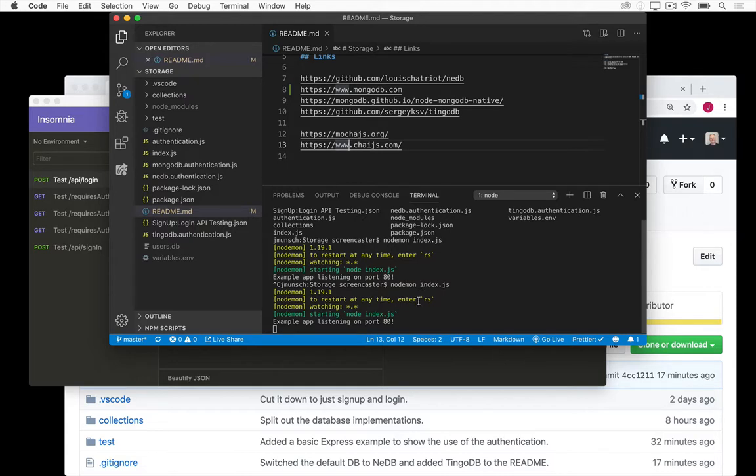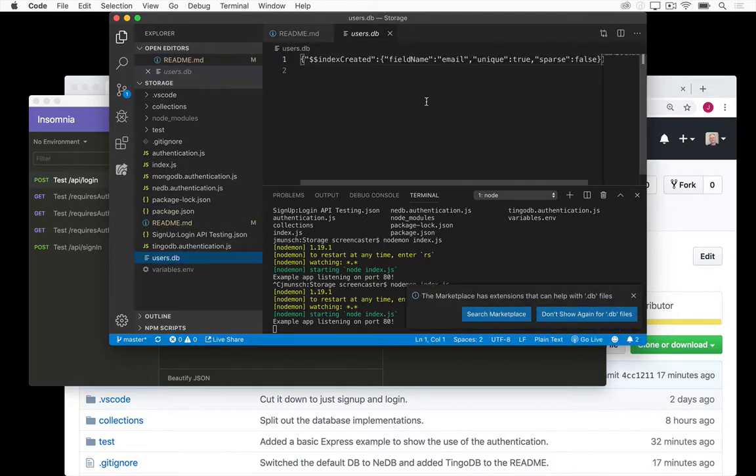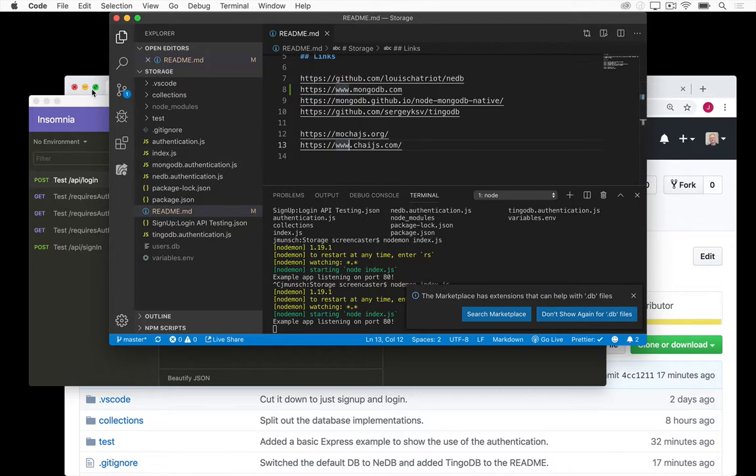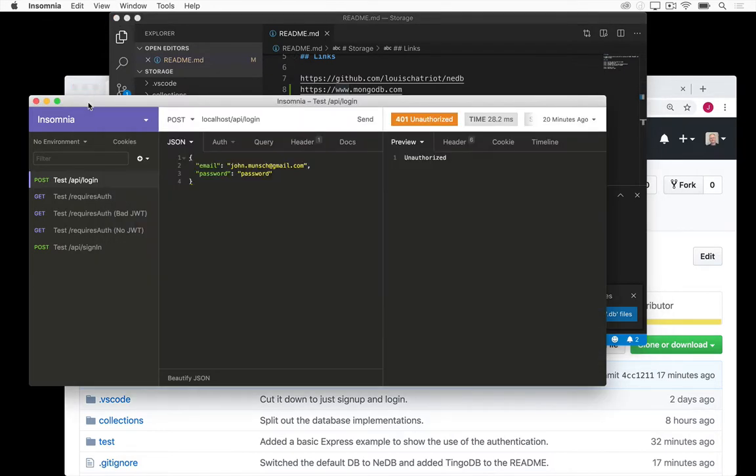The server is currently running, and it's using NeDB for its storage, which in this case, it's created a small file called users.db down here, which looks like it's empty. So we're good on that. I don't have to mess with that right now. Now we're going to actually test out making some calls to the server. And as I said, some of this won't be covered until much later, but I wanted to give you an idea of how this would work.